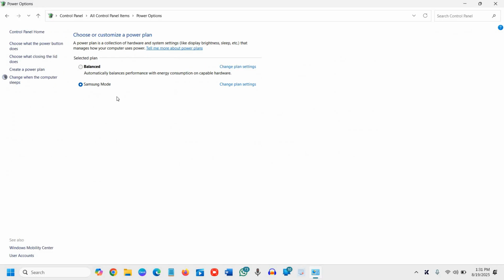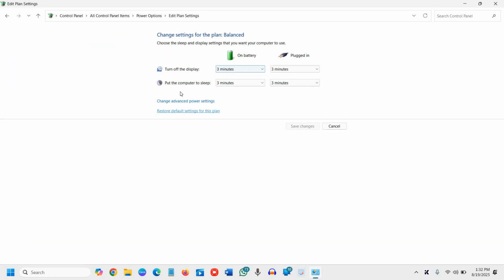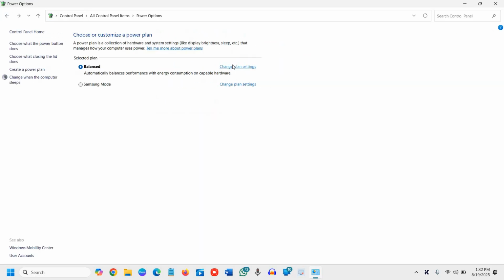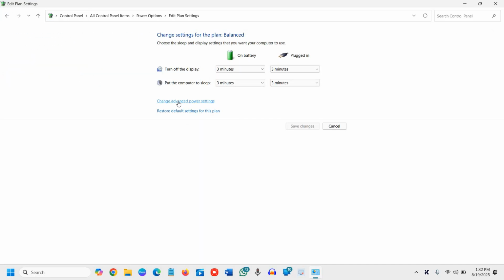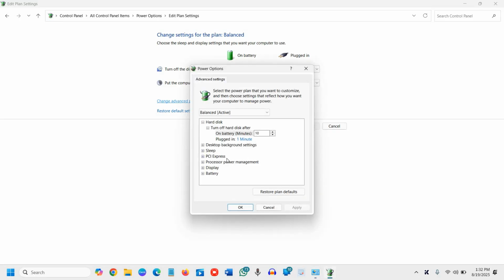Once you click on that, if you have a gaming or high-end PC, you will have high performance and ultimate performance mode here. By any chance, if you do not see any other option, you can go with the second option, which is mostly the powerful, higher performance option. And even if you do not see anything else apart from balanced, click on balanced and then click on change settings right there. Once you click on change settings, click on change advanced power settings.